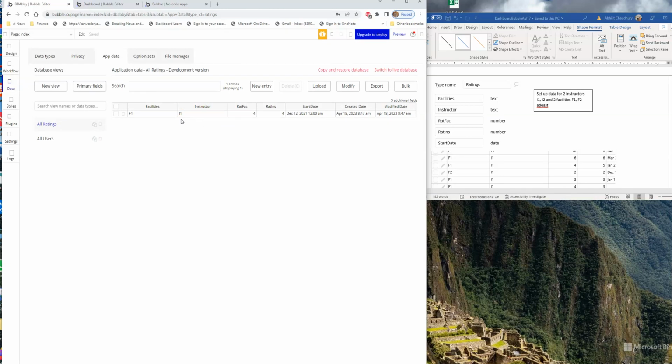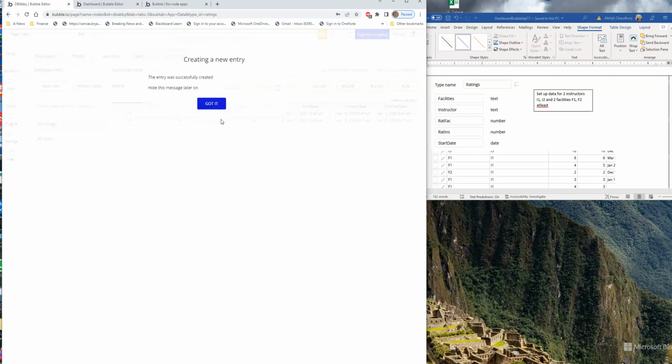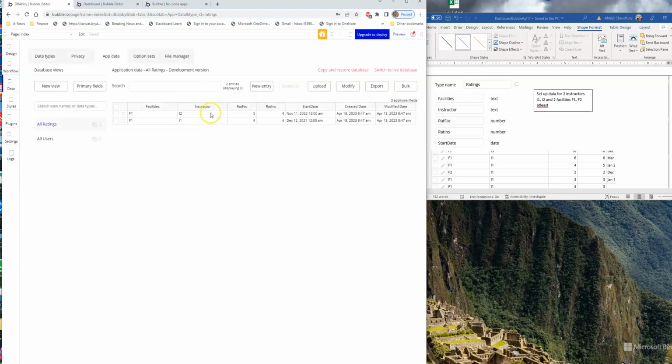So I've got F1 I1, then I will make another one, F1 I2, rating 5, 4, start date 11/11/2022, 12:00 AM. So I have F1 I1, F1 I2. Now I will make F2 I1.